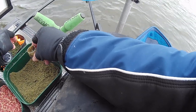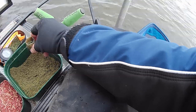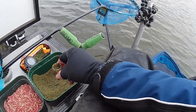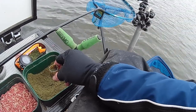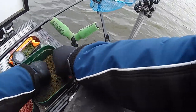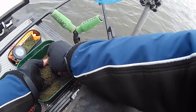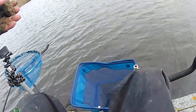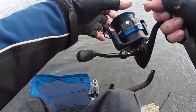And they do like these pellets, little micros, they're just helping all the fish in the swim. A bit like you'd use caster to hold them, but these little micros just keep them grubbing around. Not overfeeding them. Barely even used probably a third of a pint of ground bait today.